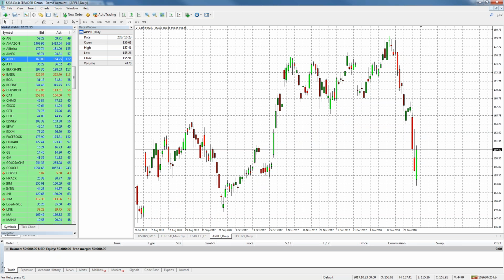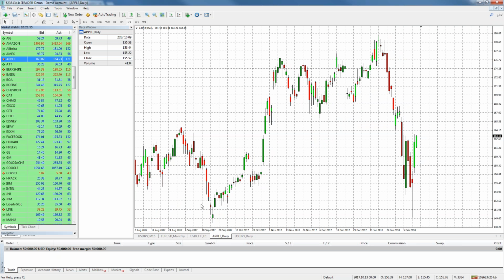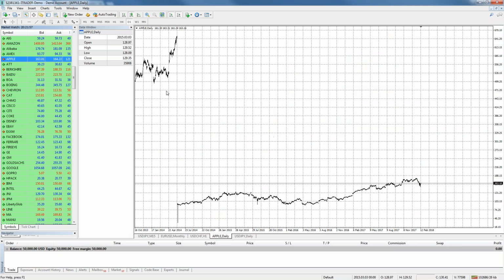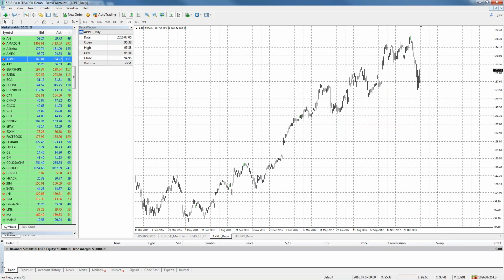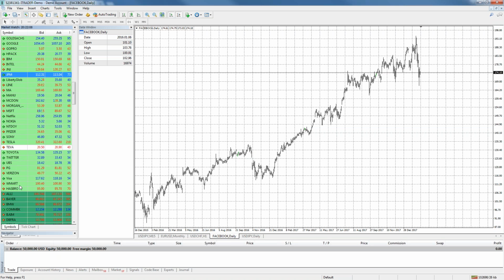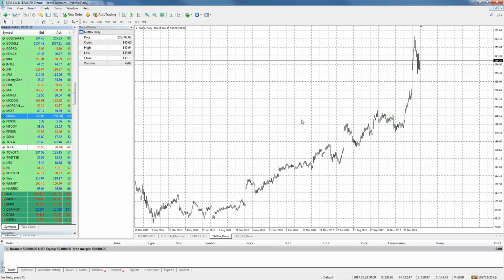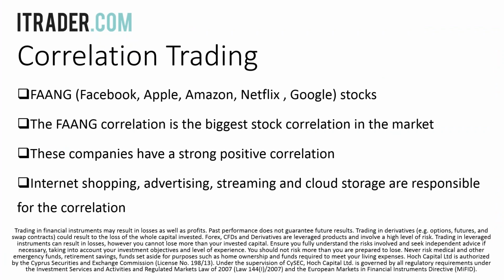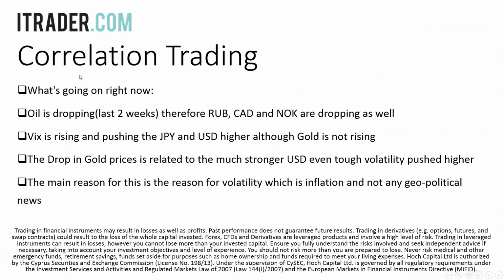Look at Apple. It had a bad report as well, but still on a daily chart, it's going up. All right, take a look at Facebook. Same thing, going up. Take a look at Netflix, technology stocks. So you see it's going up. So they're all very highly correlated if you want to build such a portfolio or take this package of the technology. So they correlate in the same way.